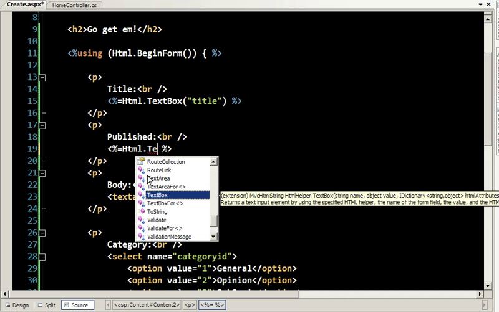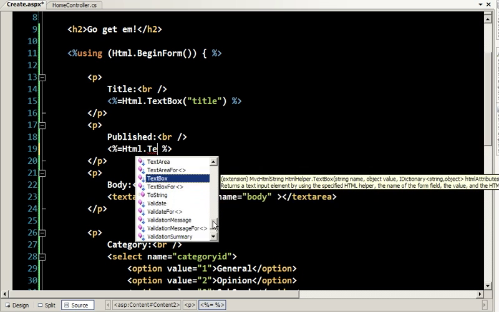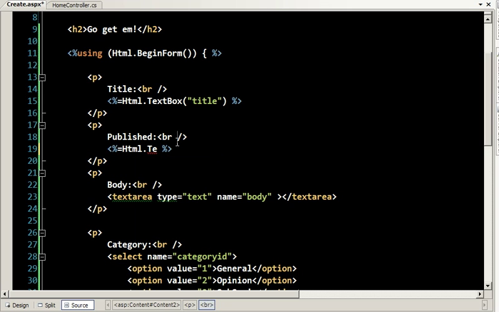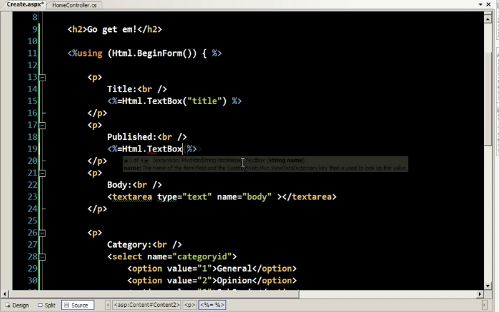We have TextArea. I'm going to talk about that. That's some new stuff in MVC 2. Passwords. We have radio buttons. And if you come up here, we have check boxes, select lists, just about everything you'd need. Now, I'm not going to dive too deeply into this, but a lot of people actually prefer to write their HTML by hand, myself included. However, if you use the helpers, you get some sugary sweetness in here, which I'm just about to show you. So let's just continue on here.